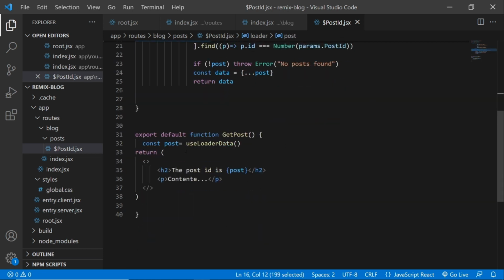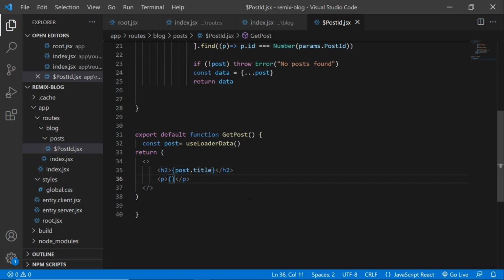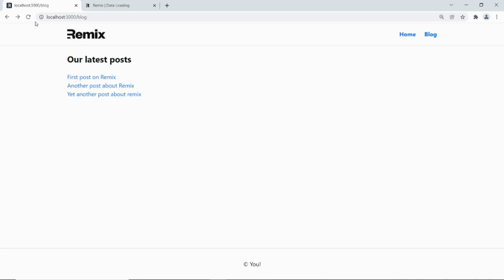Okay, so we can now safely just echo out the post title and the content. So here post.title, and here we just say post.content. This should give us the content for particular routes.